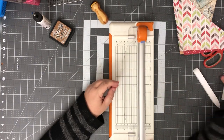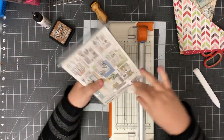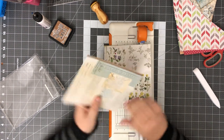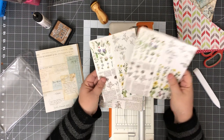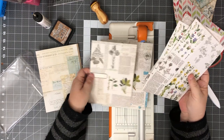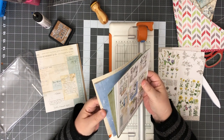I also have this 49 and Market Curator's Botanical — these are 6 by 8, and you have to start with a square, so I'm gonna choose a couple of pieces and cut them down to 6 by 6. That's really pretty and these are super thick. This is a gorgeous collection. The back side isn't very nice on some of them — it almost looks white. I want ones with a back that shows something. Let me look at the backs — here's a green one, what's on the front of that? Oh, that's pretty, let's use this one.